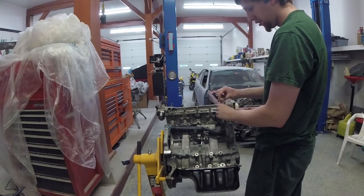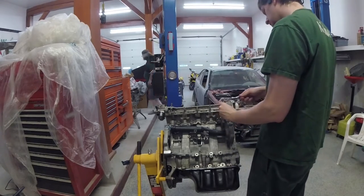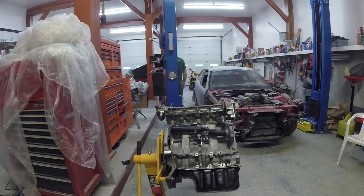It would appear that's the bolt for the vanos that I'm tightening up — that does want to be torqued in there pretty good. If that bolt comes out and the vanos is allowed to pop out, you will dump oil all over the place — not something you want. So make sure that bolt's uptight.